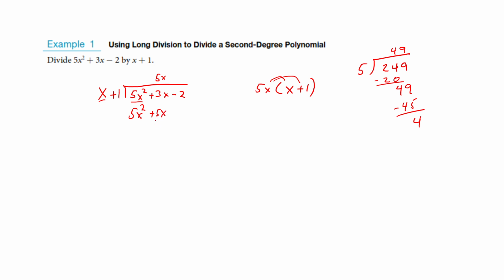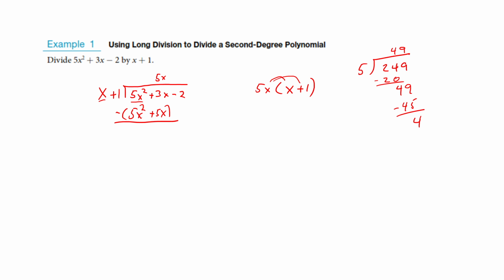Now, if you're going to struggle, this is where it's going to go wrong. It isn't terribly hard, but we now have to check for those remainders. And before we made this negative 20, and that was easy. We just saw that we subtract, we get 4. But here we're doing a polynomial, a binomial, and subtracting. So this negative sign has to go to every one that follows. So some people will go back through and change all the signs literally on their paper, erase it, and put the new signs. I do it like this, but I have to remember that these signs are changing. So just that's where you got to be careful.